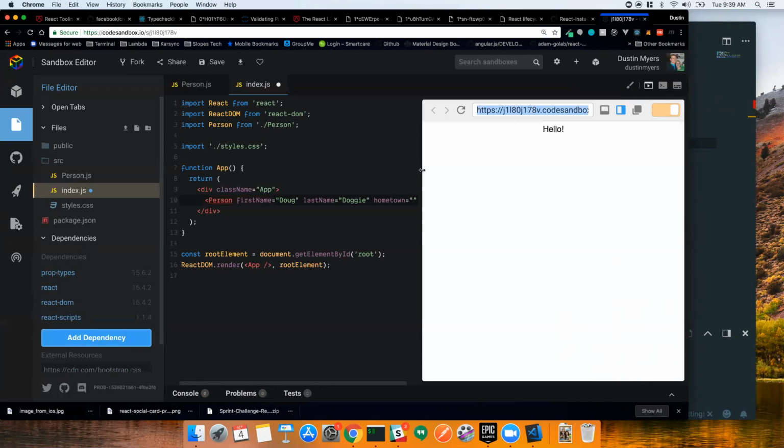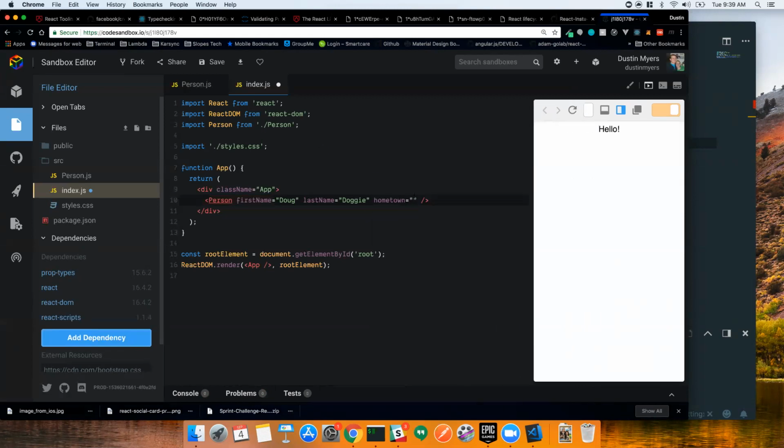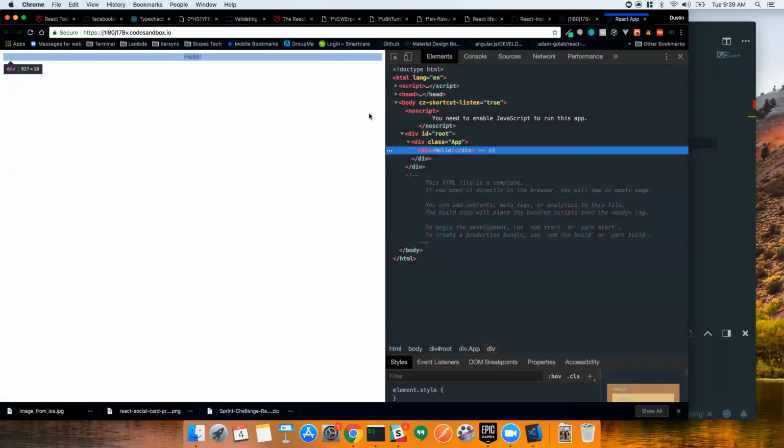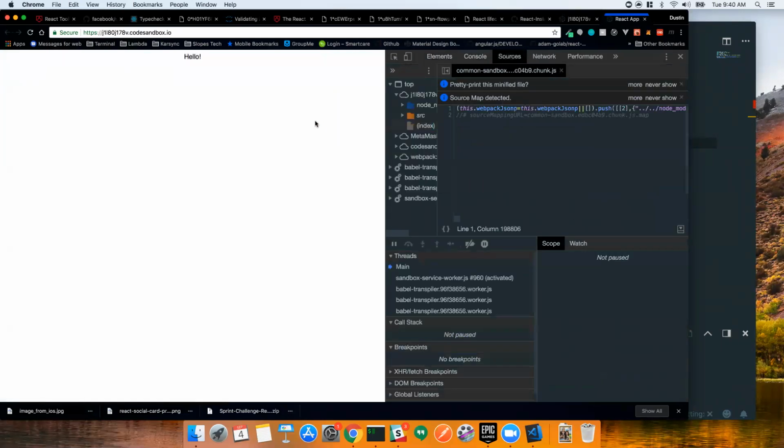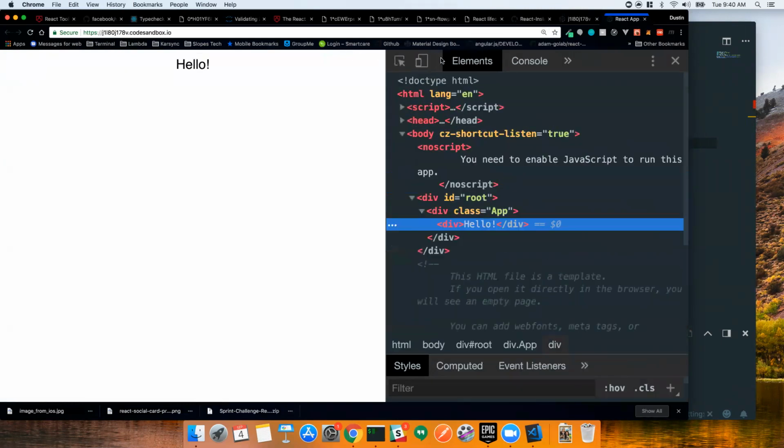And we're going to give our dog a hometown. Let's slide this over a bit. There we go. I forget what the falls were. We'll just say Cedar City, which is a city here in Utah. All right, Doug Doggy from Cedar City. So we're passing these props down, and if we open this up and inspect, and make things a little bit bigger, there we go.